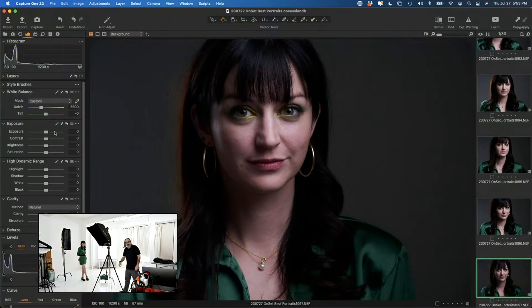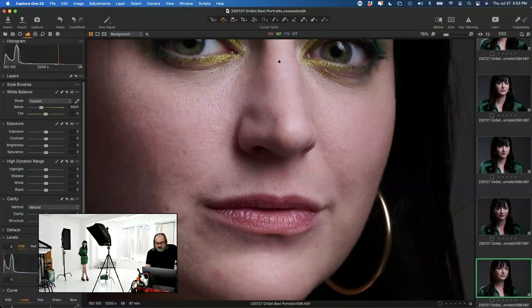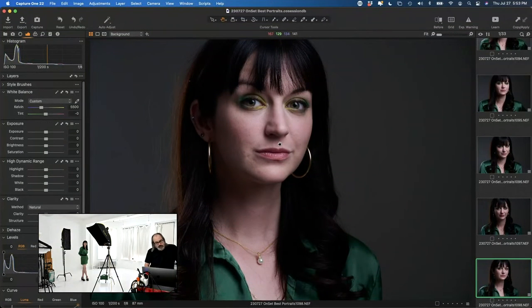Because remember that highlights are just a reflection of the light source. So if we move where the light source is and how your skin sees it, we see how much nicer that is, right? See how much nicer that is on your skin? Yeah, that's pretty nice. Now we're creating a dramatic portrait more suitable to the subject I happen to have in front of me.